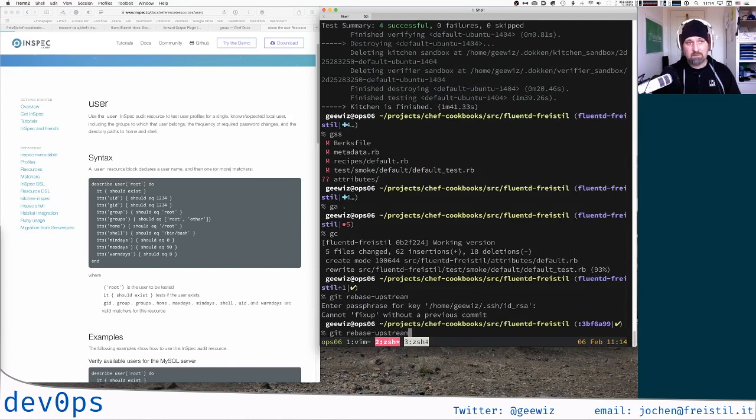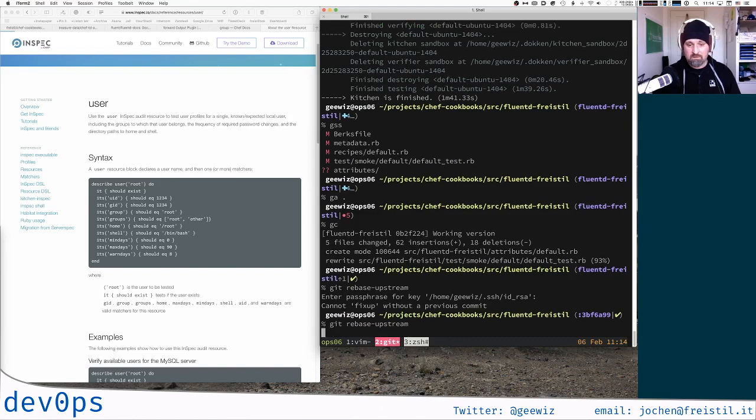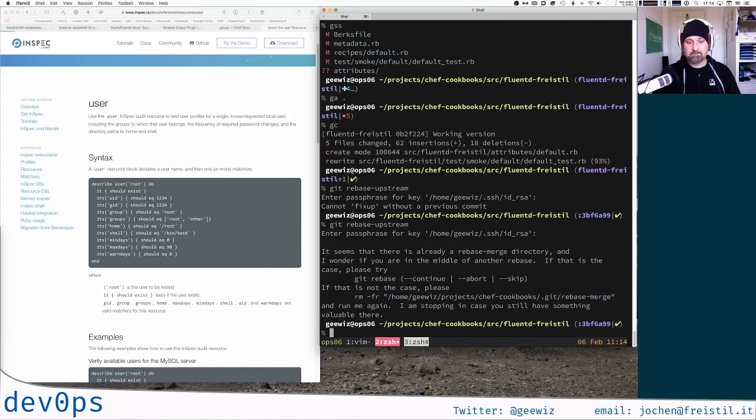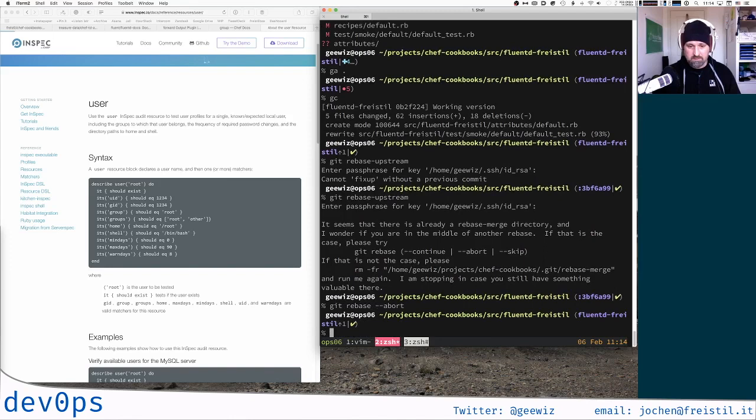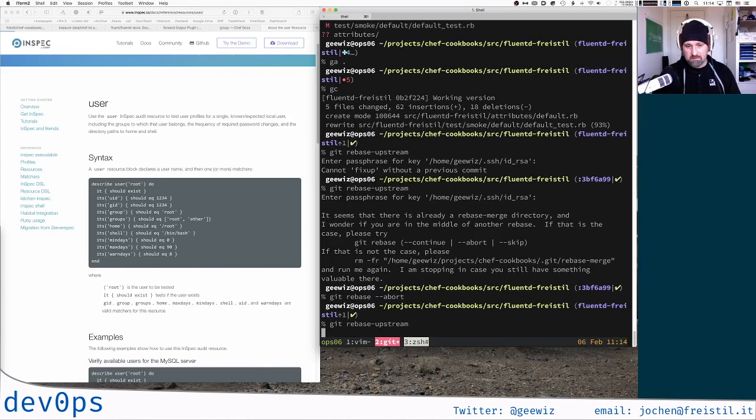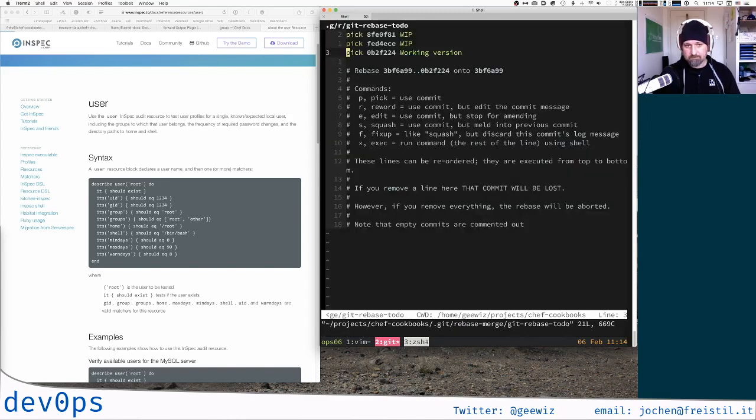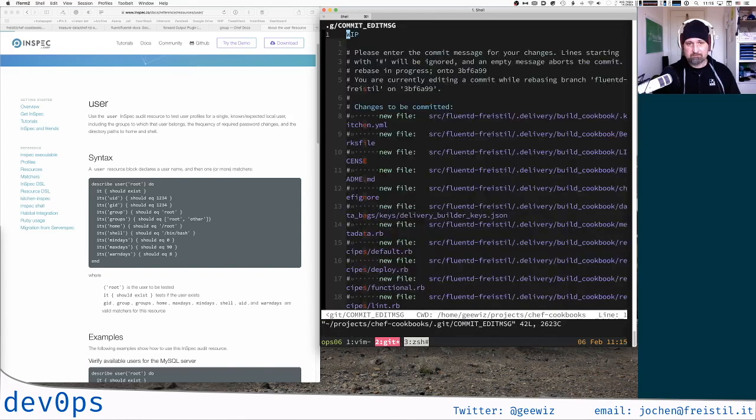What? Okay, so we'll have to do the opposite. Okay, git rebase --abort. Revert the first one and then merge the other ones into this. Oh, I just remembered I'll have to rename the cookbook as well.